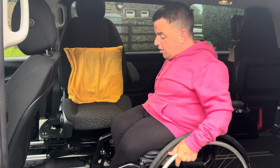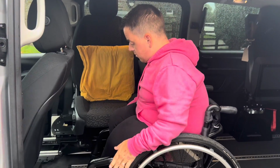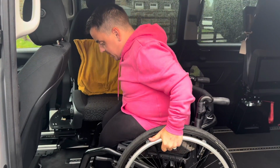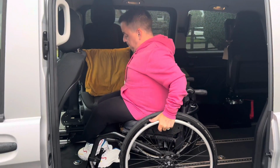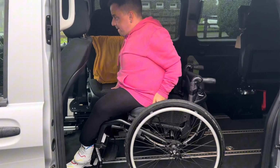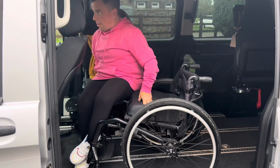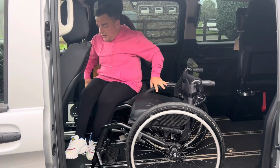So as I said, we're going to get onto the seat. It's very, very easy to do. It is fairly easy, to be honest, and that's why I'm actually considering getting one of these instead of a car. Once we're on, we are in.